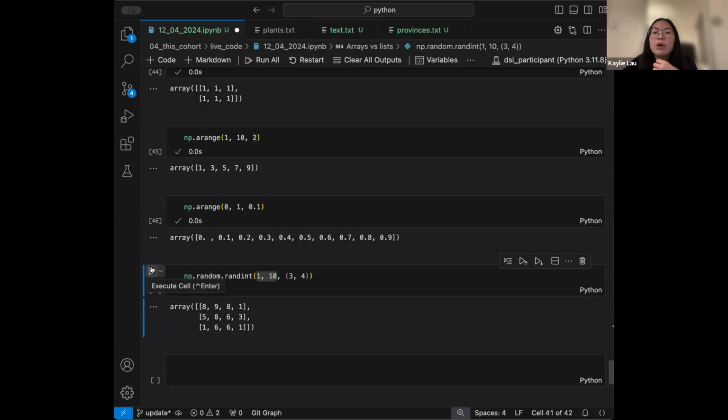So let's say we still want random numbers, but we want the exact same sequence every single time I run the code. Each number is still randomly generated, but I want it to be reproducible. If that's the case, you can do something called setting the seed.